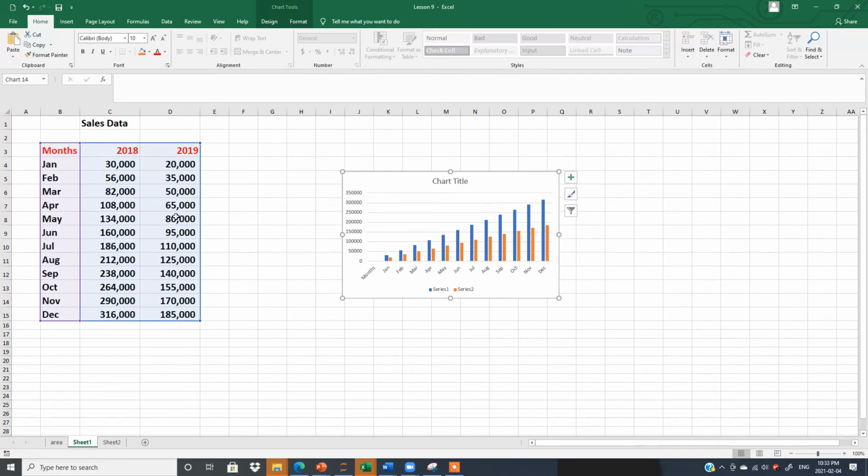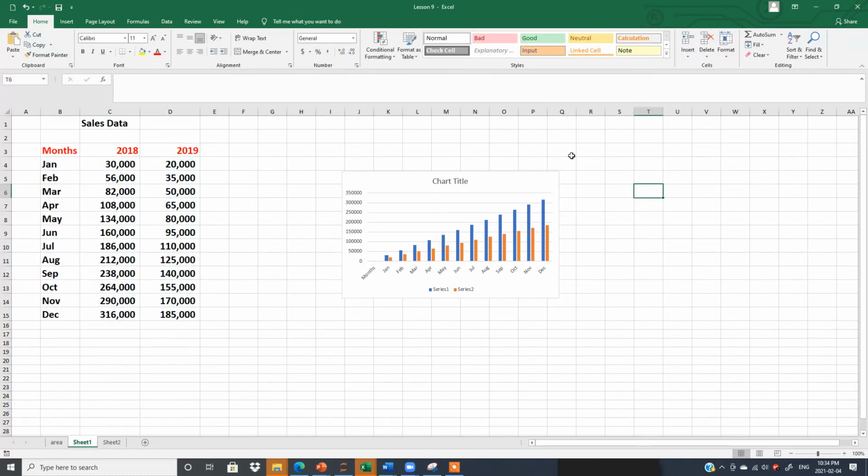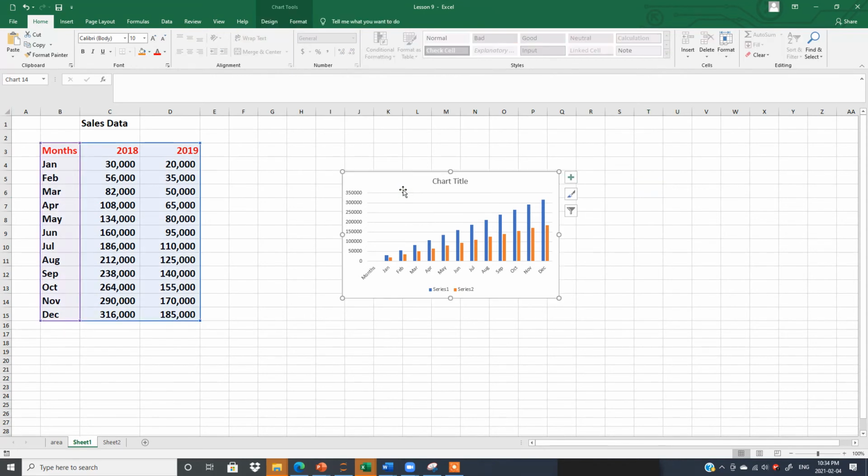See, now this part is selected, this chart is also selected, and we have new tabs under chart tools, design and format. Right, one more time, if I click here, do not say I do not have the format and design tab. Why? Because our data and this chart are not selected. You have to click anywhere on your chart, so both are selected, then we have the design and format tabs.